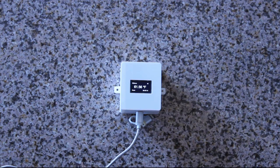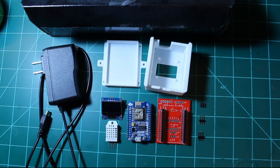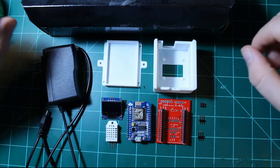So in the previous video, I demoed this multi-sensor for home automation, which includes a DHT22 temperature humidity sensor, as well as an OLED screen for local display, and can be expanded with external sensors by connecting to a 3-pin header that I installed on the PCB. So today I'm going to show you how to make one of your own. So let's go over the parts required.